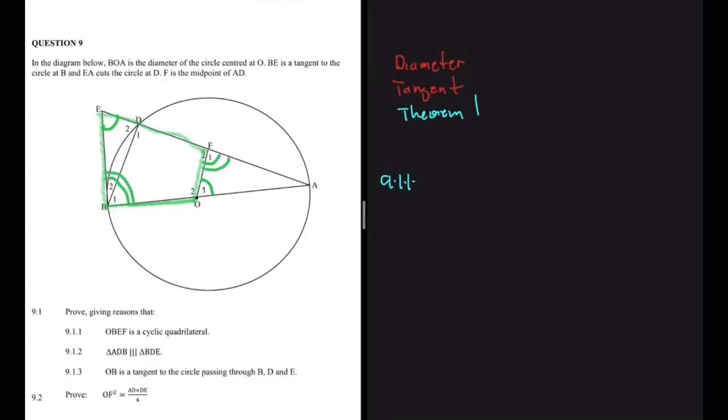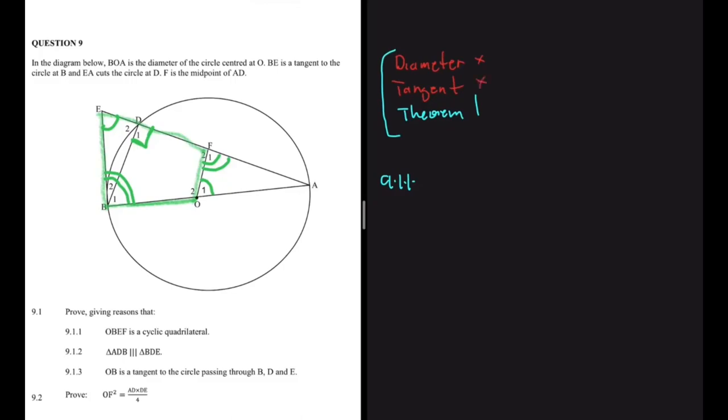And then how are we going to prove it? We are going to stick to these 3 keywords that we have. So let's look at the diameter, because the first keyword is diameter. So we have our diameter OB. Our diameter subtends angle D, which is 90 degrees. But then that's all it does. It has nothing to do with what we're trying to prove. So at this point, our diameter is failing us. Let's move to the tangent. So we have the tangent EB, which is subtending A. So now we can say that angle B2 is equal to A, but then that doesn't help us with anything. So we cannot use the tangent to answer this one.